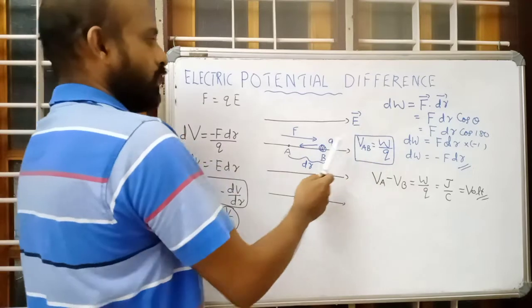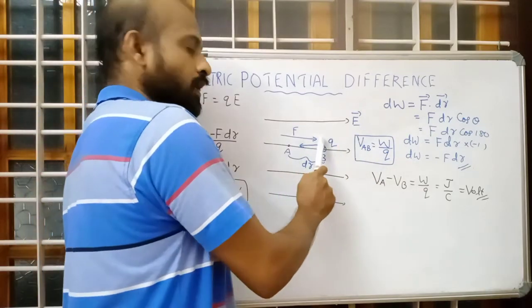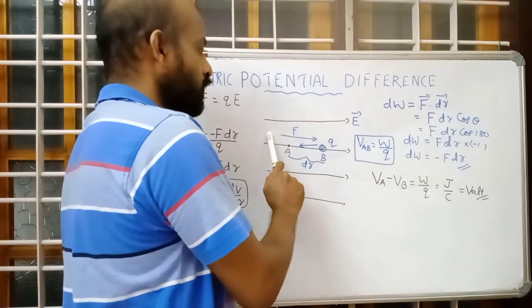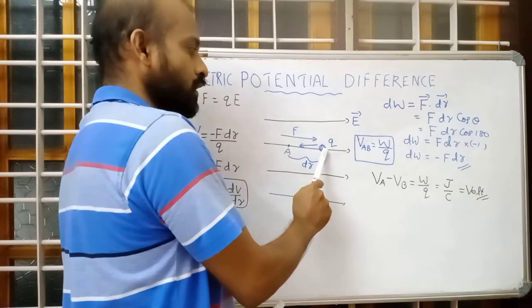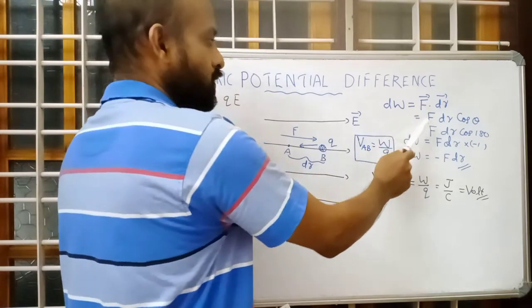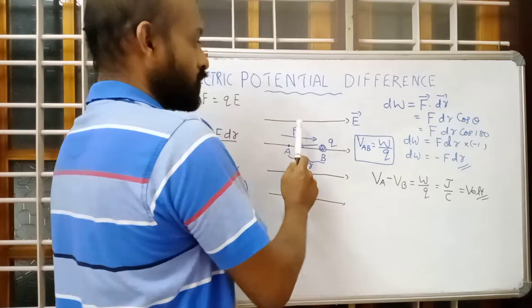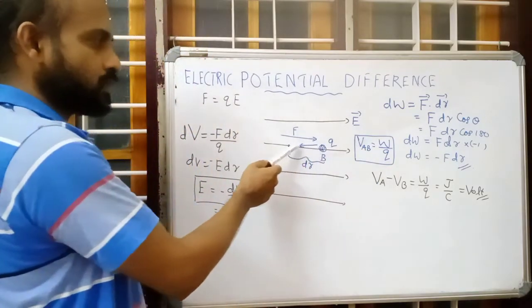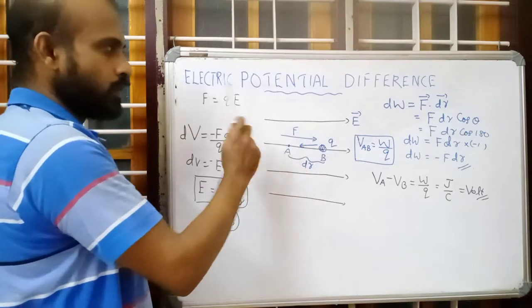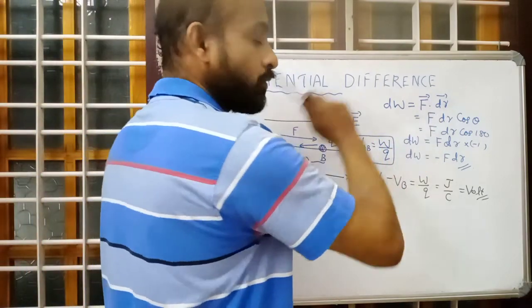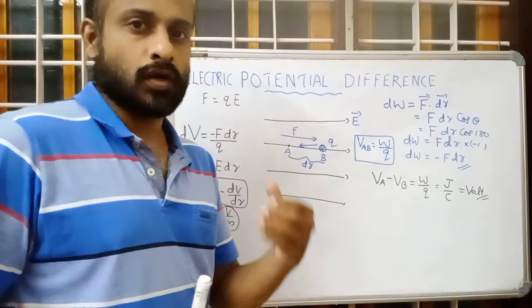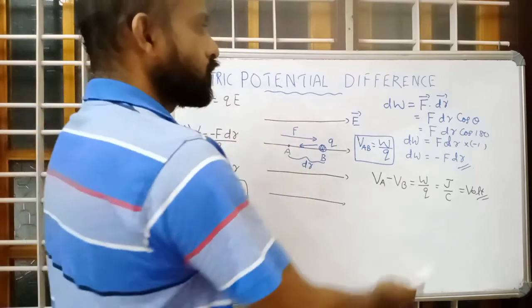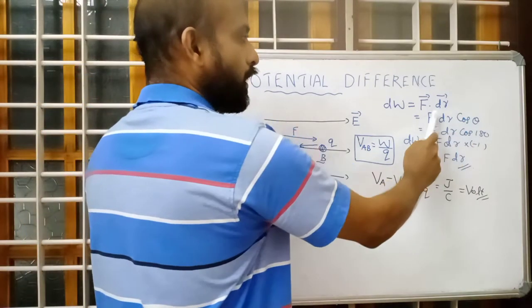Now the work done to move the charge is against the electrostatic force, because force will be created in this direction on this charge. What is the force? Force is equal to the electrostatic force. So we are moving the charge in this direction. dr is a displacement. What is the work done? F dot dr, dot product. Work done is equal to the dot product of force and displacement, so cos theta. Theta is the angle between F and dr.